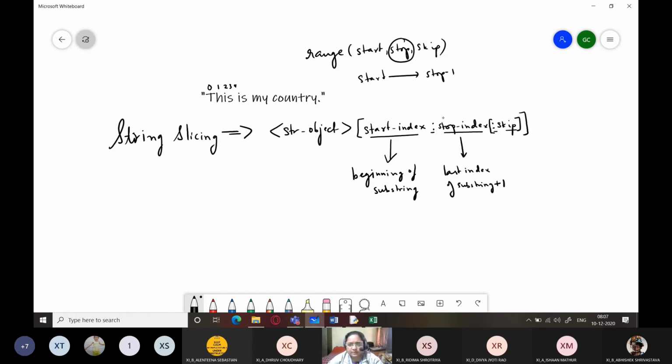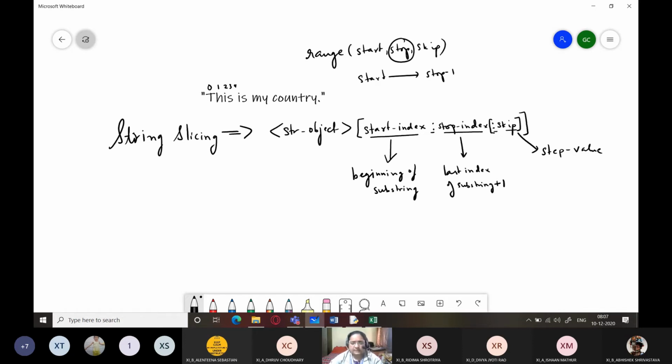So here also the stop index is going to be excluded when we are doing string slicing, and skip is the skip value or the step or increment decrement value. So this is the string slicing structure, how you will be doing string slicing.